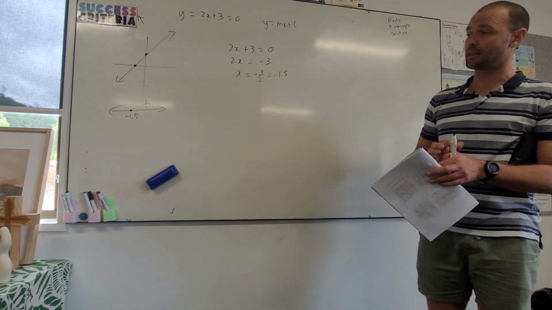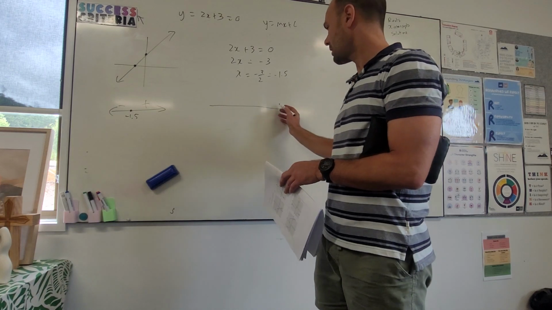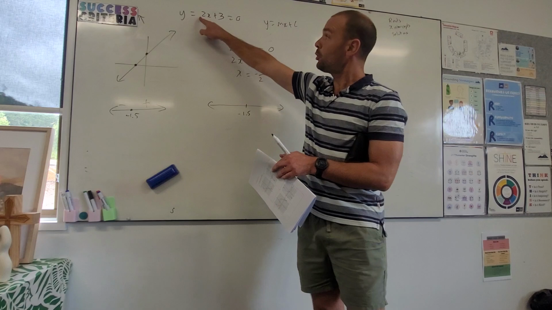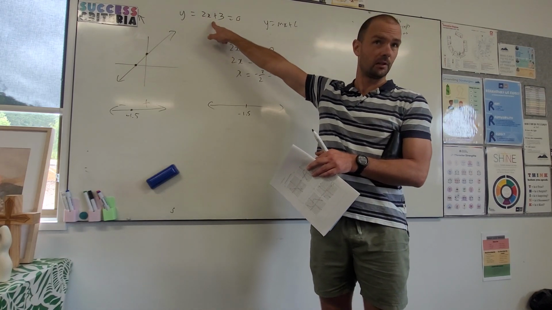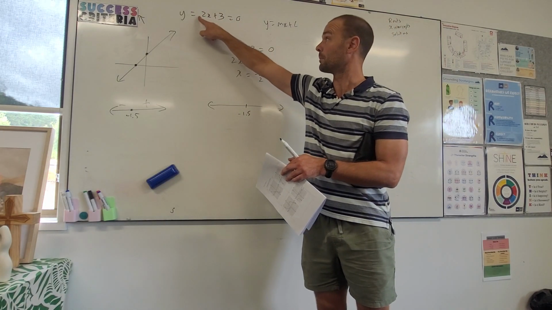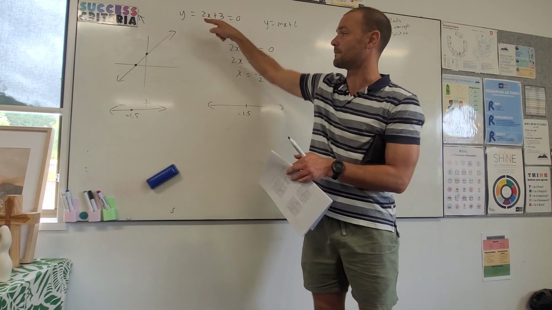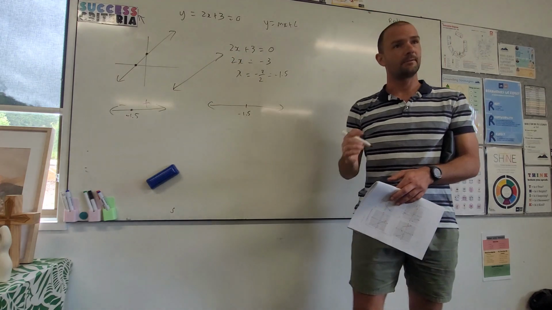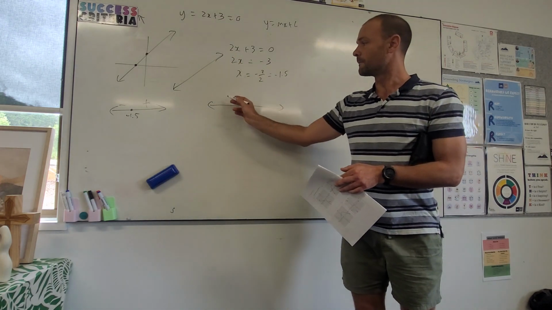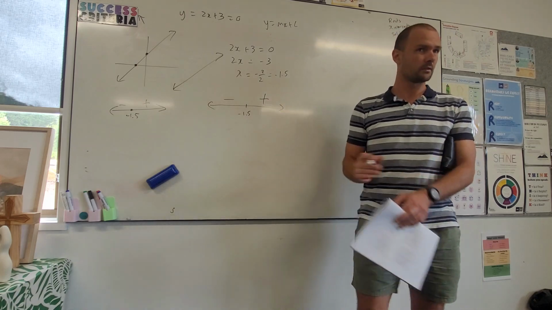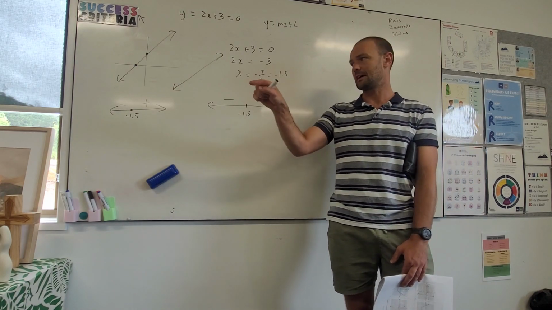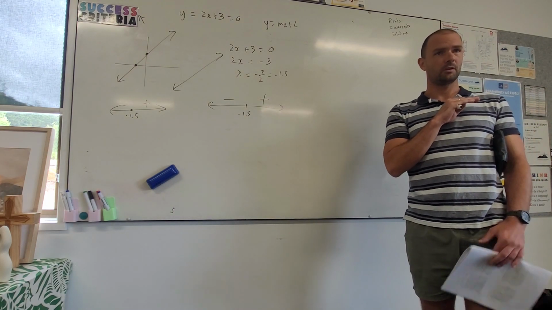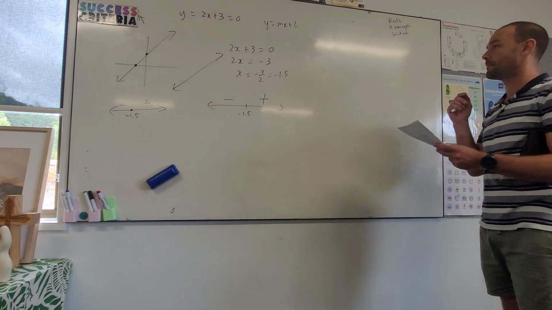There are a couple of ways we can think about it. If we're drawing our sign diagram and we've found a root at minus 1.5, we could look at this and say that's the equation of a line. It has positive slope, because the number in front of the x is positive. If it has positive slope, it's going up like this, and if it's going up, that means it's going from below to above. So we can be intuitive about it, we can use our calculator, or we can make a mathematical argument.